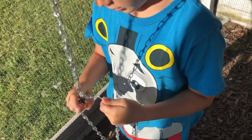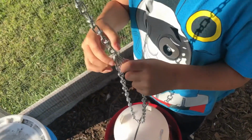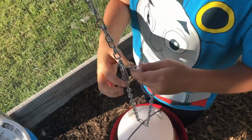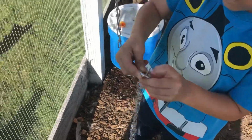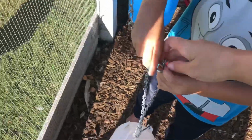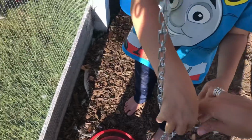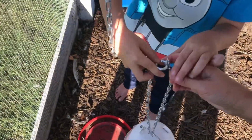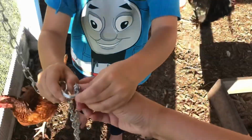Has it been 20 minutes since we've been making the video? I don't know. It's been a couple minutes. How do you take this off? How do you get this off? So T's trying to get this off. We just started hanging the water up so that it doesn't get mulch in it. Here, unclip this. Open it up. Oh, look, you can see. Oh, Caleb's got it. Here, open it up. There we go.